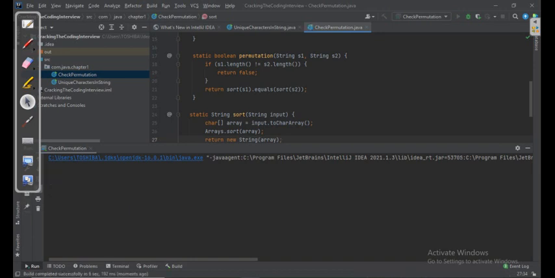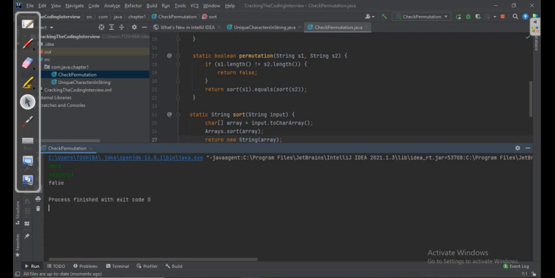Let me enter the input A B C, B C A. It returned true, so one string is a permutation of the other. Let's run one more time and give wrong input, two strings which are not permutations of each other, A B C, D. Enter, and false.